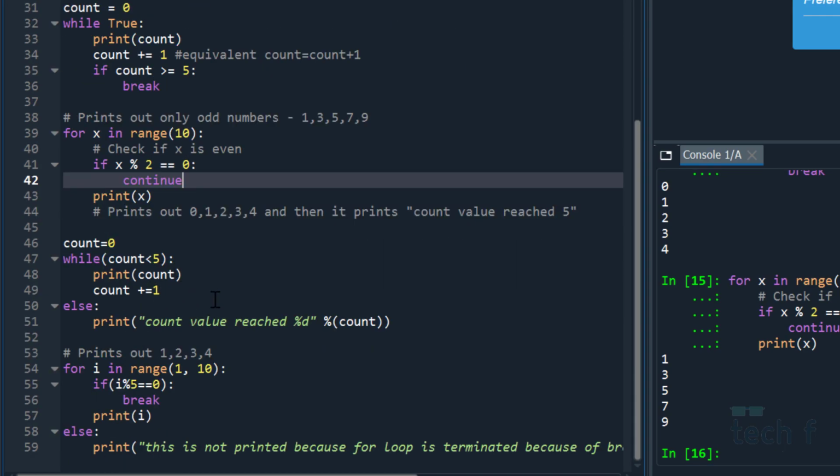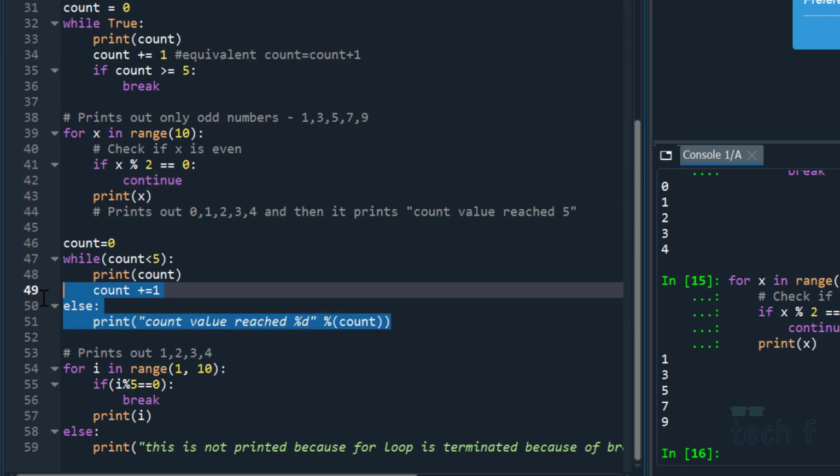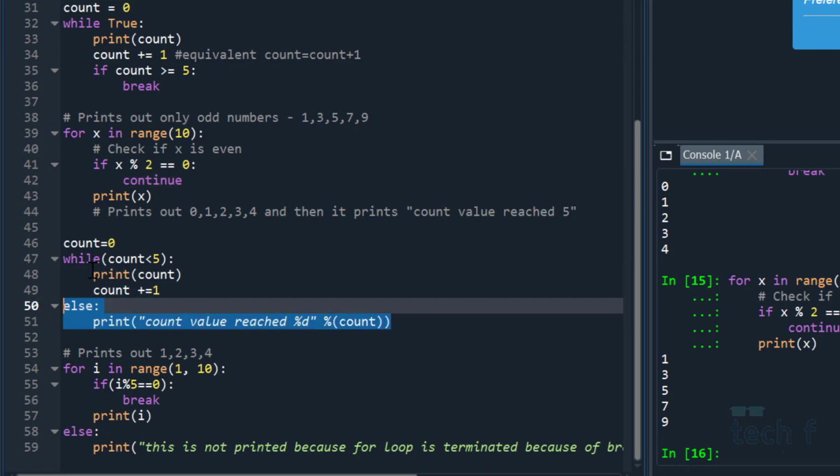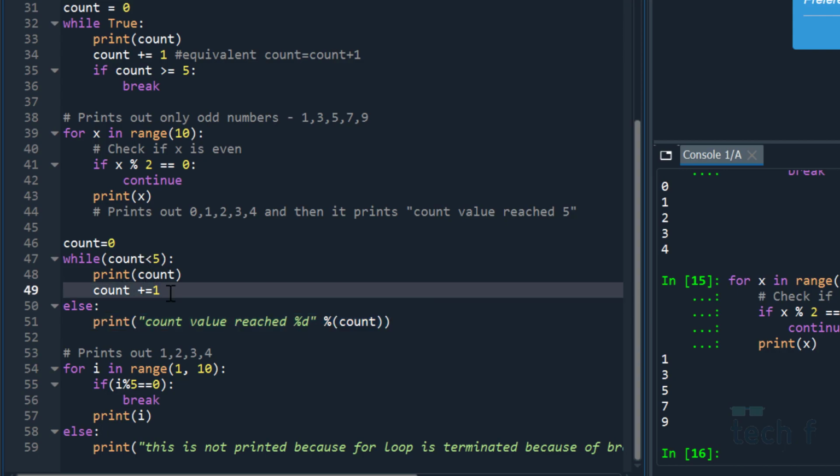So in C++ or C, we don't have an else condition for any loops like do, while, or for. Here in Python we have got that privilege. We can use else with loops. As we know here, while count less than 5, print count. So it's a counter till 5 excluding 5.